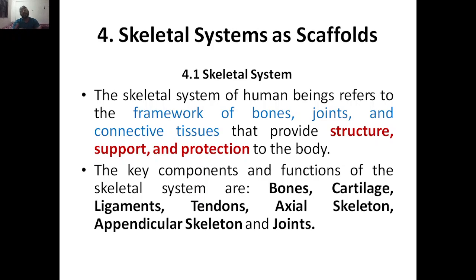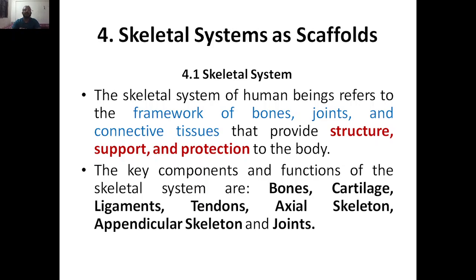If you are a biology student and already know all these things, you can skip, not a problem, and go further and study whatever you want to study. But for the people who don't have a background, we need to give the background, so that they understand what the skeletal system is first, and then we can ask them to study what scaffolds are. If you know the skeletal system, you can skip this video. The next video will cover different applications or the next topic.